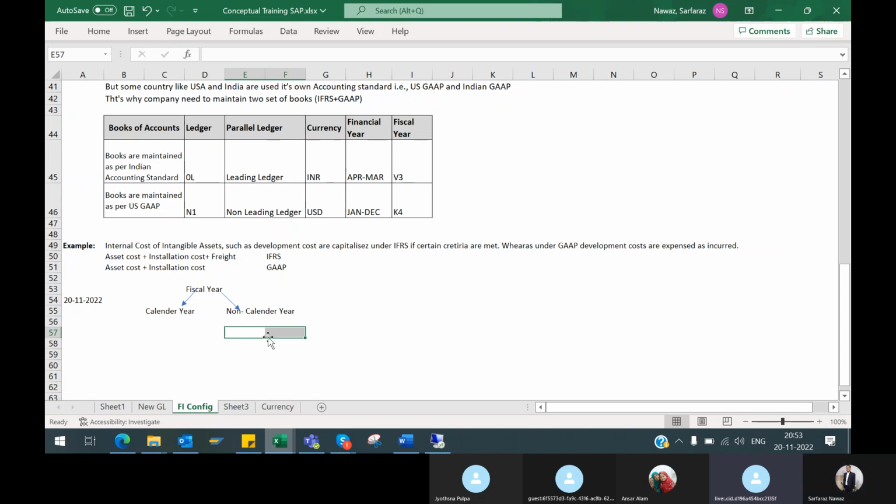So this is actually the company requirement in different clients. If you work for different clients, you'll come to know that some clients' requirement is to only take the calendar year, and some clients don't want to define the calendar year, right? So that's why SAP has given the functionality to decide, and they have given the functionality as a standard in SAP.